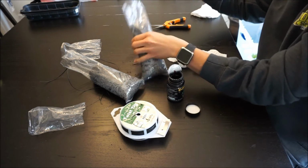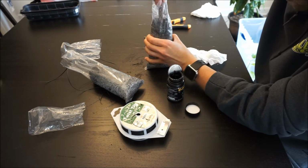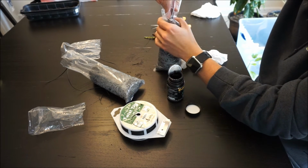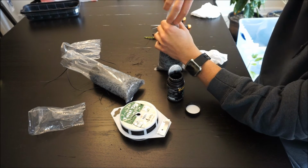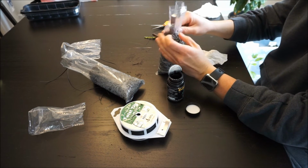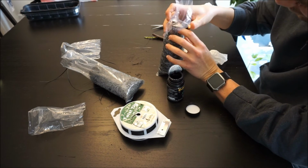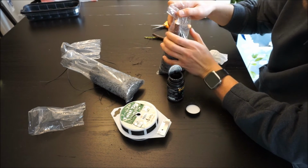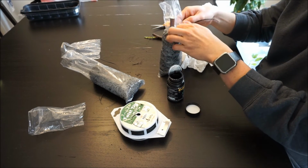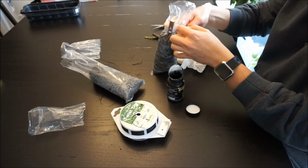But hopefully it works. And I'm going to press this into the soil to where I put the gel. And I sure hope I'm doing this right, because I've never used this stuff before, and it seems like that's what the directions say to do. So I'm going to press this in. I'm going to press the soil down around it. Make sure that the bud is still sticking out. And then I'm going to take this twist tie and secure this bag in place firmly around the cutting so it can't go anywhere.